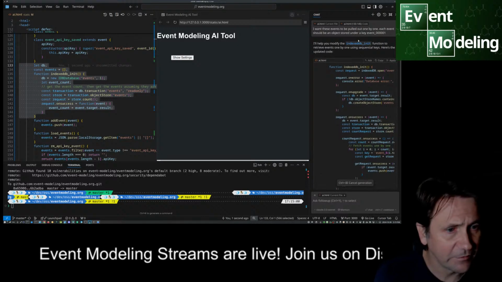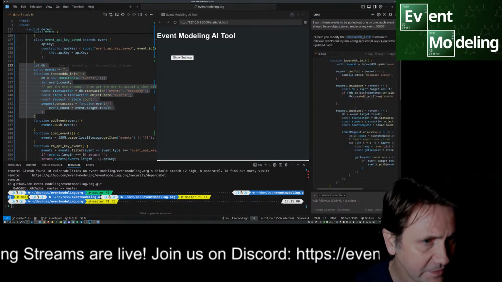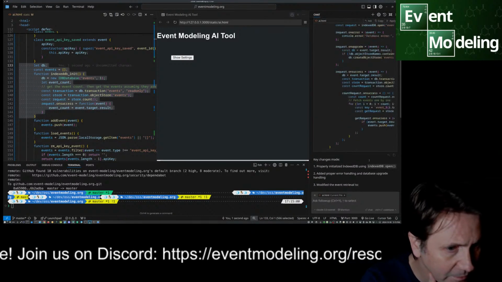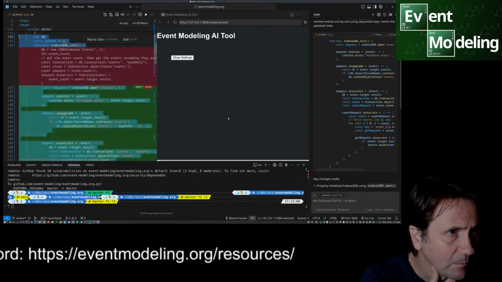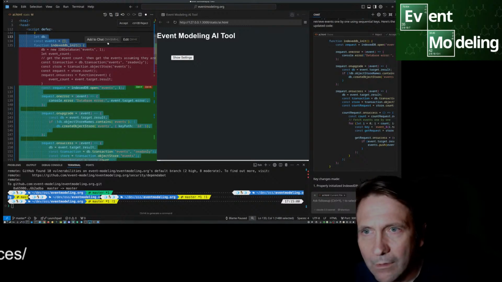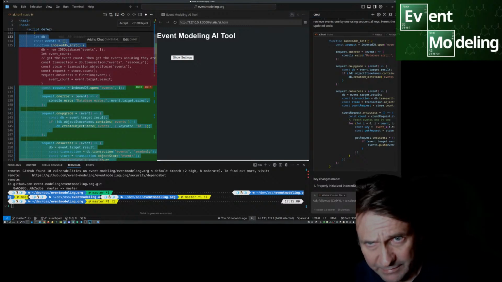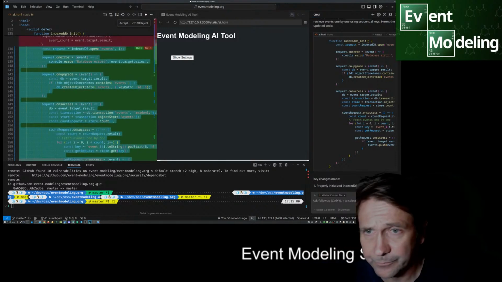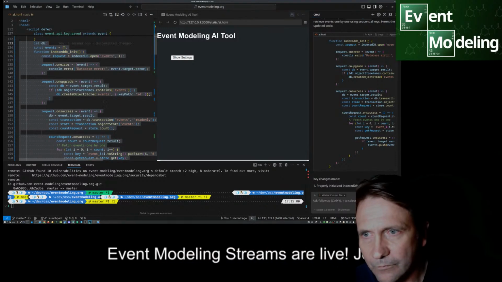Yeah, there's a lot of stuff in here. I hate IndexedDB. I gotta put it behind, of course I'm gonna accept because I don't know if this is right or wrong. I don't have enough.